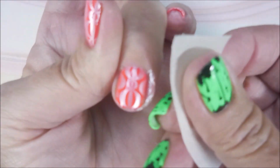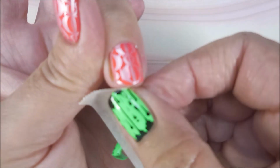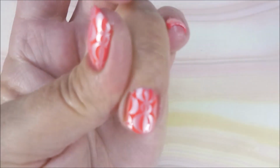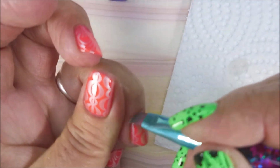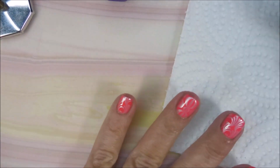Ta-da! I'm going to go in with a piece of tape and pull up some of this excess that's on my skin, under my nail and all around my nail. It's coming up really well. But I am going to go with my cleanup brush because I always do. It could be where you don't even see anything and I would still go through this step just because it's habit. There we go.